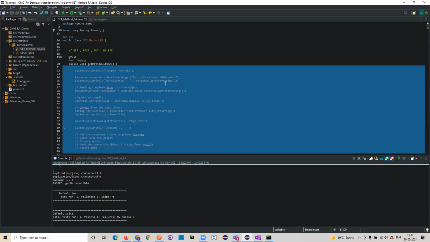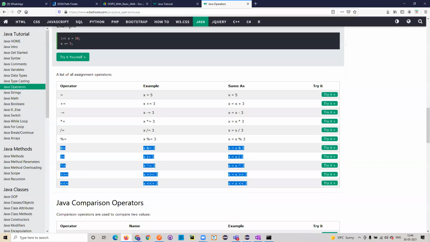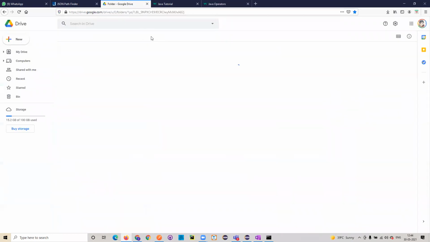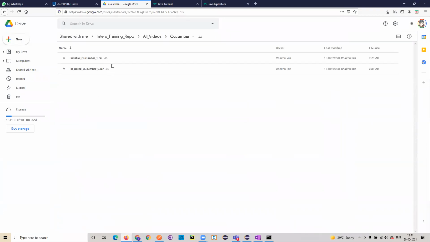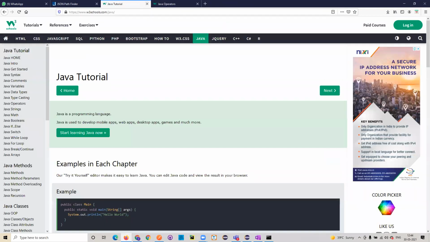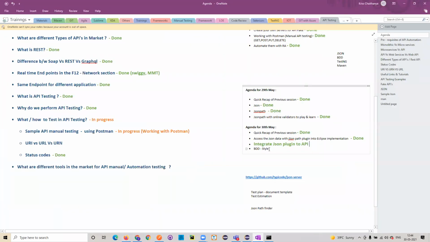I'll not get into the details of BDD because it will take a separate session. If you need any information, in the Cucumber videos you have this introduction and detailed sessions. I'll not get into that, but here you need to learn 5 to 6 words from the BDD style. You need to learn about 5 keywords. There are many things, but these are the minimum if you want to get started with the REST Assured client tool.